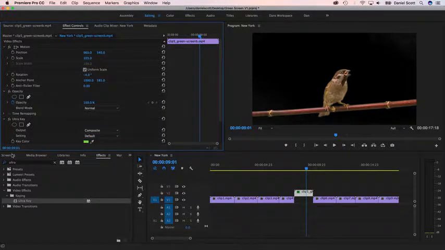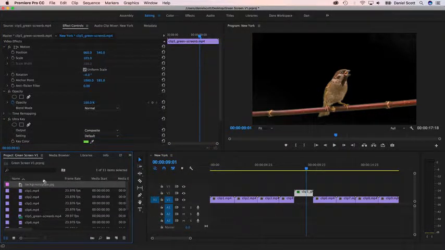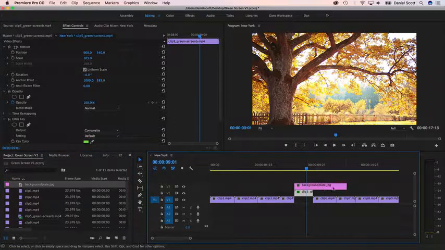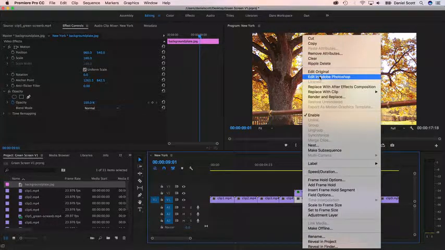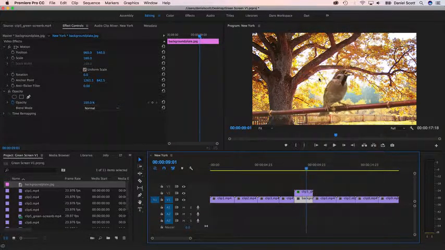Nice. So let's bring in a background from Adobe Stock. Okay, we found this one here. I'm just going to trim it up so it fits, and we'll stick it just underneath. Okay, so I like the tones and I like the tree, but obviously the scale is way off and the focus is as well. So this is where Photoshop can work its magic. I'm going to right click it here in my timeline and go to this option that says Edit in Photoshop.